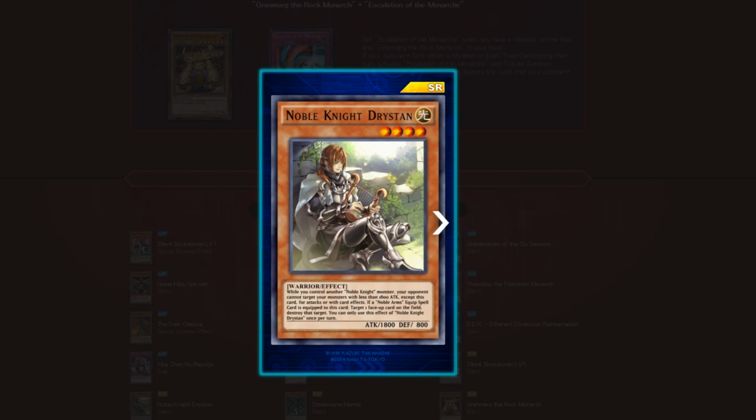Now, we got another Noble Knight, Dristan, SR, 4-star light attribute, 1800 beat stick, 800 defense, warrior effect, of course. While you control another Noble Knight monster, your opponent cannot target your monsters with less than 1800 attack except this card, for attacks or with card effects. Okay, so that's interesting.